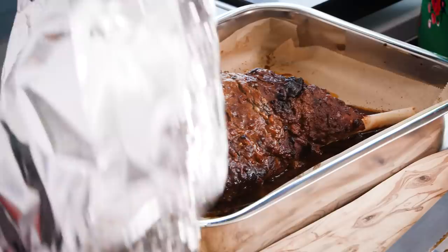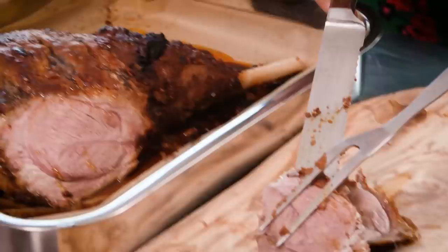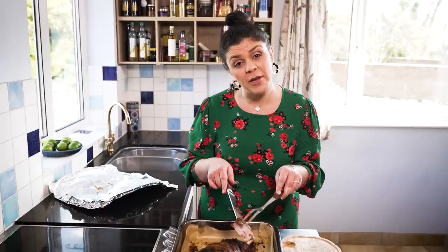The lamb has been in the oven for the full four hours and it's just rested, covered in foil, for half an hour. This allows all the juices that have been bubbling up during cooking to seep right back through the meat, keeping it lovely and tender. Either side is where you want to start cutting, as that's the fatter end of the lamb leg. I like to serve this with traditional accompaniments, or quite frankly a bit of rice, potatoes — whatever is your bag. Another perfect pairing would be roasted butternut squash, and you can find that recipe in the video description. Here you have it: my incredible slow roast leg of lamb, a little twist on the traditional, absolutely perfect for Easter.